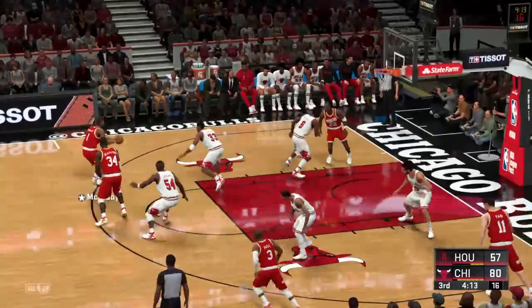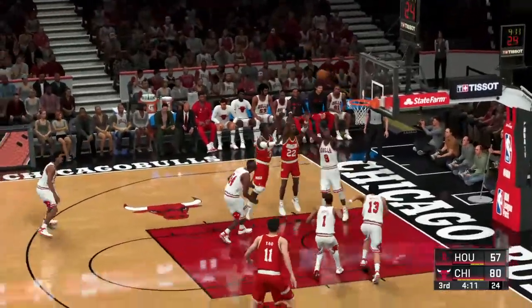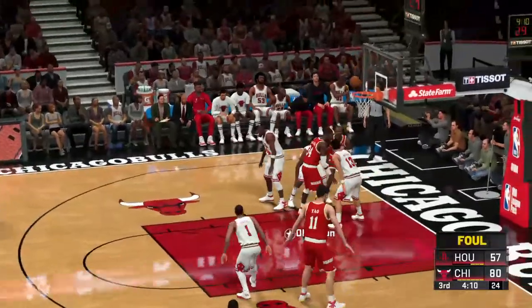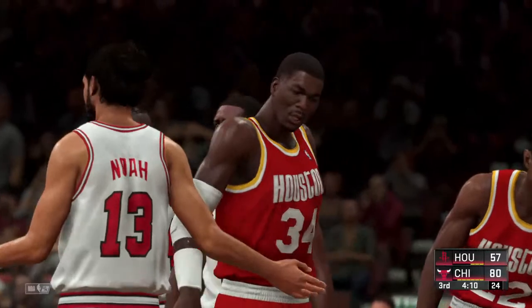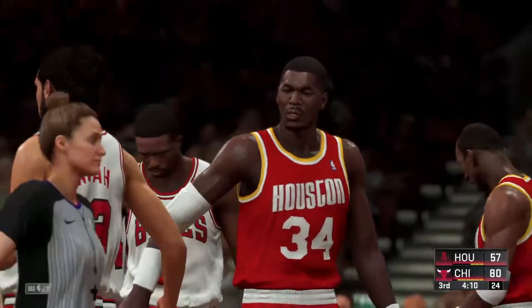McGrady against Pippen. Let's go. Offensive rebound. Olajuwon. Shooting foul as the whistle blows. He'll shoot 2 free throws. That's on Joakim Noah.